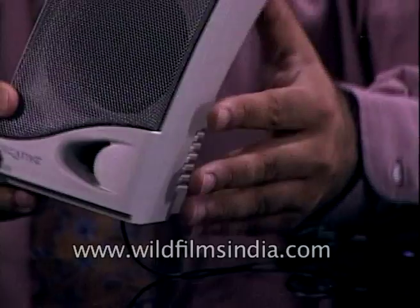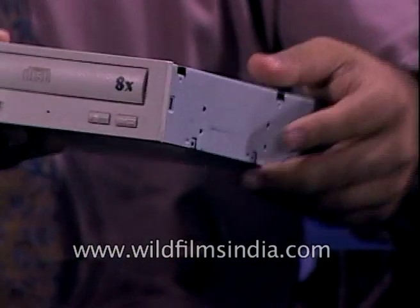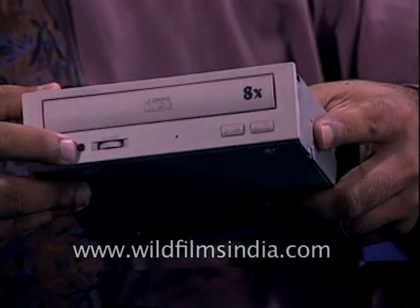This is what you need to start out with, and these are really cheap these days — they can be six, seven hundred, eight hundred rupees. So this is the first step. What you would do is connect speakers into that. You'd also be able to connect a headset so that you can listen and talk into it. Another major component of multimedia today is CD-ROM drives. You can buy drives which stay outside your computer, but it's much more convenient to buy a drive installed in your computer because then it becomes a part of your PC.